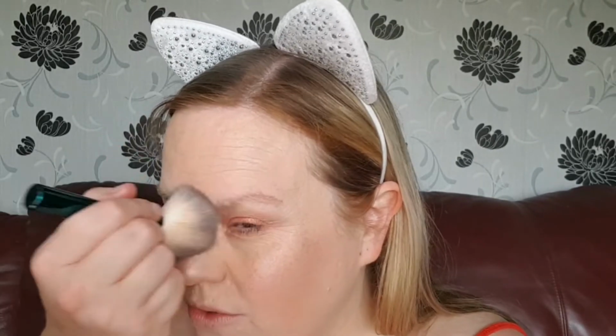Okay, and then I'm going to go into this one here, which is the more peachy sort of shimmer, and I'm just going to pop that over the top and maybe a bit higher up here. In fact, I might even try it. I don't have a blush, so I might try it. Oh, it's kind of going all over me. Try it as a blush. Down my nose and a little bit on the forehead.